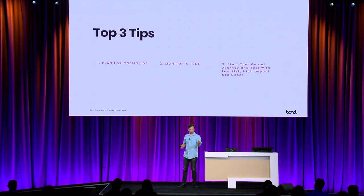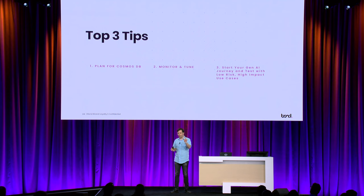These are really valuable tips, and I want to draw your attention to two of them. Planning for Cosmos DB — more than 70% of Cosmos DB usage today is served by autoscale. It really takes a headache away. However, planning exactly for the right partition key to distribute your data is critical. More importantly, customers need to monitor and tune, because it is cost effective if you can distribute your workload across your partition key space evenly. But if over time one of the partition keys becomes busier, Cosmos DB scales all partitions to that level — that may be costly and requires tuning. That's the remaining headache we want to take away.